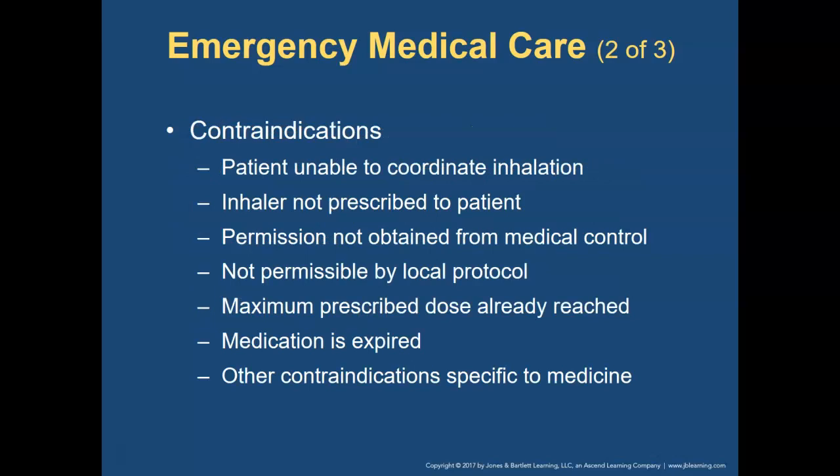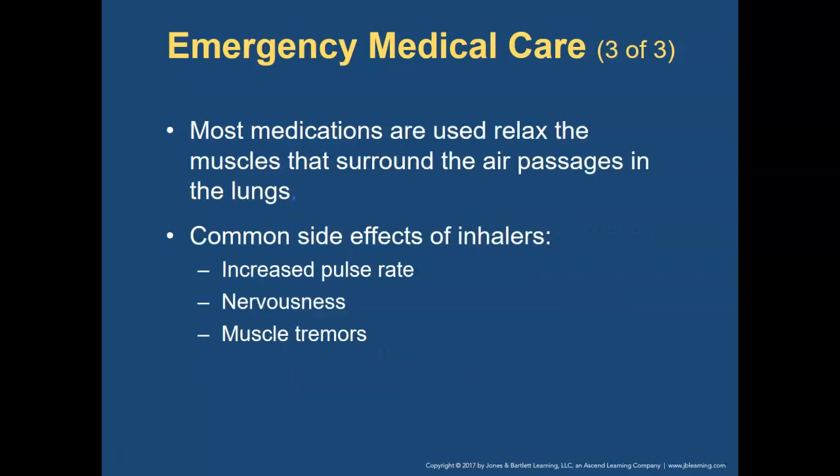Ensure there are no contraindications to the patient's condition. So the patient's unable to help coordinate inhalation. The MDI, or metered dose inhaler, or small volume nebulizer is not prescribed to the patient. We're not going to do that. These are all contraindications. You did not obtain permission from medical control. Medication is not permissible by local protocols. The patient's already met the maximum prescribed dose. The medication's expired, or even there are other contraindications specific to the medicine.